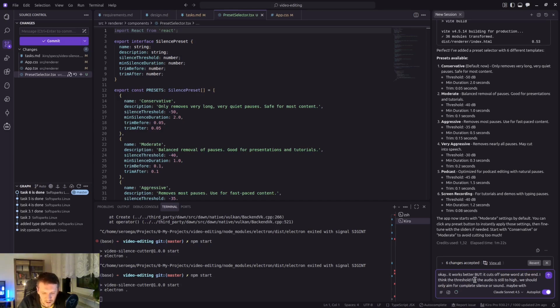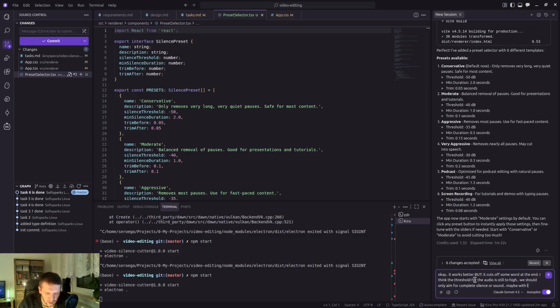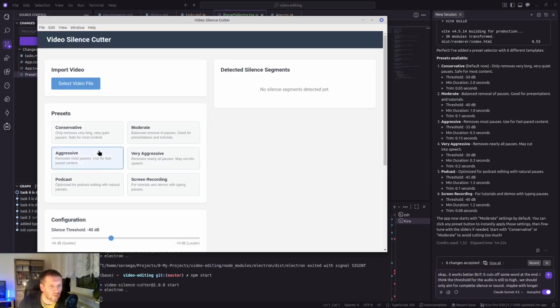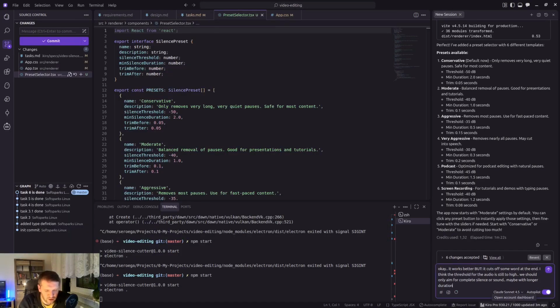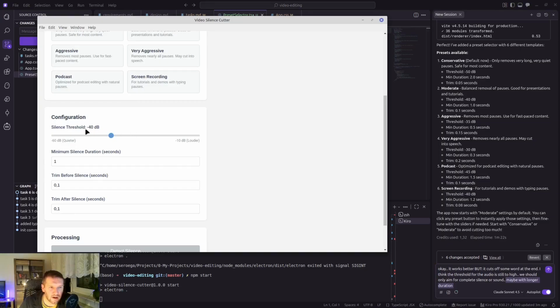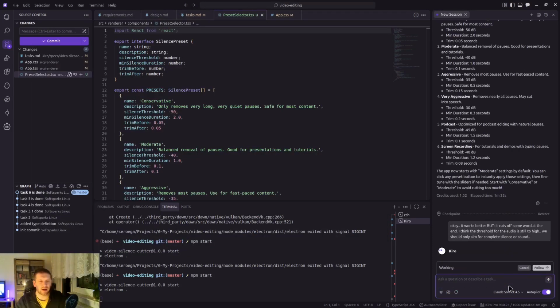Maybe with longer pause or with longer duration, or I don't know if we actually need it. I think the main issue is indeed the fact that this threshold is, I think, too aggressive. So yeah, I will just say it this way and then let it decide how it will handle it.